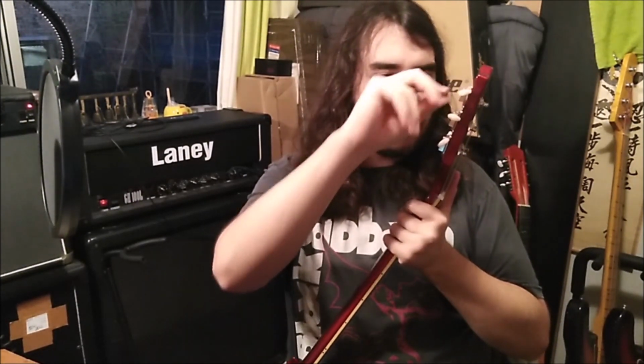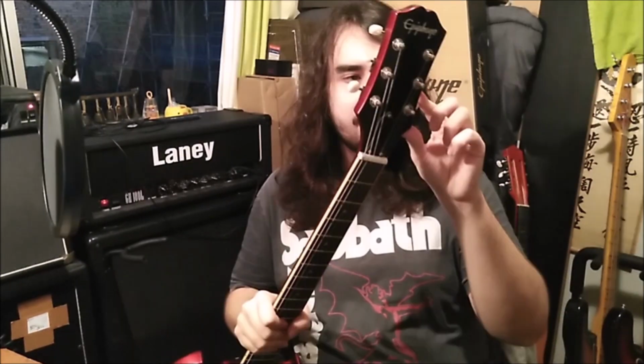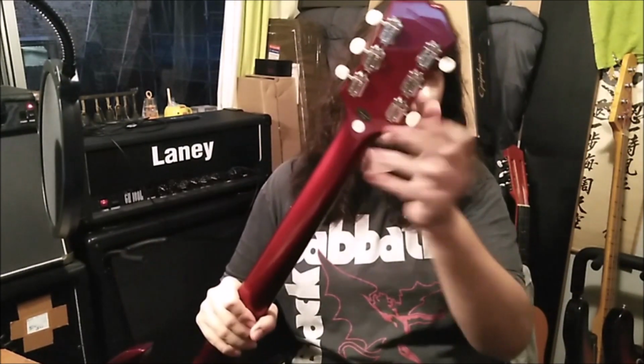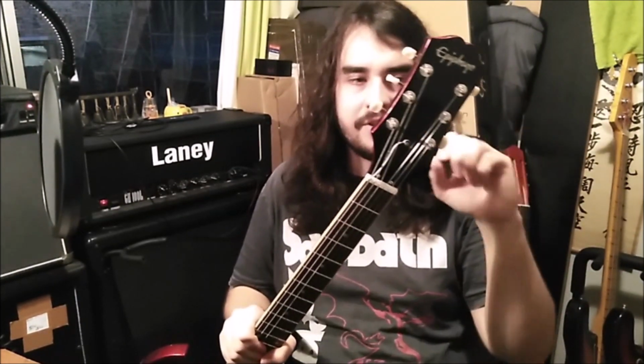We do have these white plastic machine head, what would you call these, nubs or whatever. They look pretty good. They look very small, especially with this slightly larger, very paddle-like headstock. So aesthetically, I think these would look better if they were a little bigger.